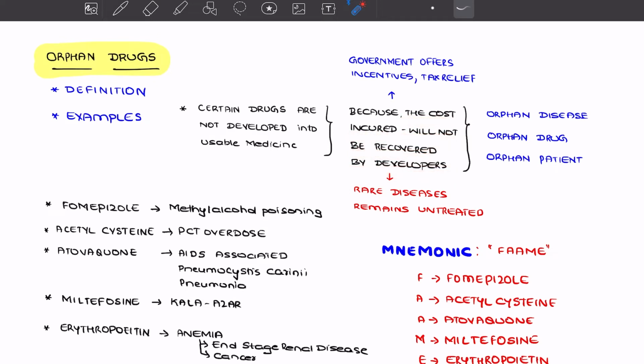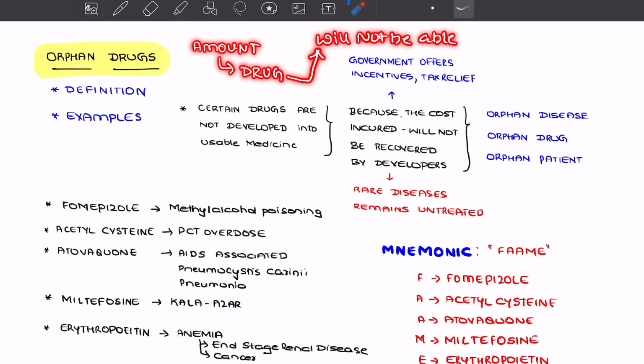That means whatever the amount you are spending on the drug, when it is marketed, will not be able to recover the cost again. So please remember, whenever you have spent a lot of money on the drug to find its efficacy, potency, safety and toxicity effects and all, the amount which is spent for development of the drug will not be recovered when the same drug is marketed for treating certain diseases.